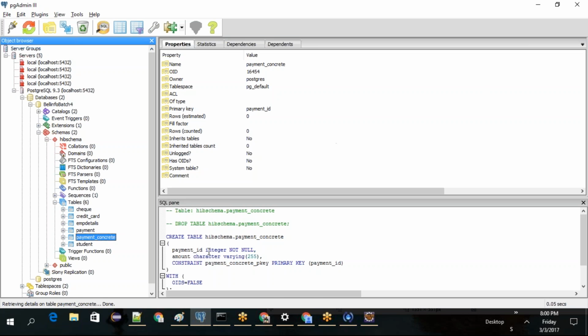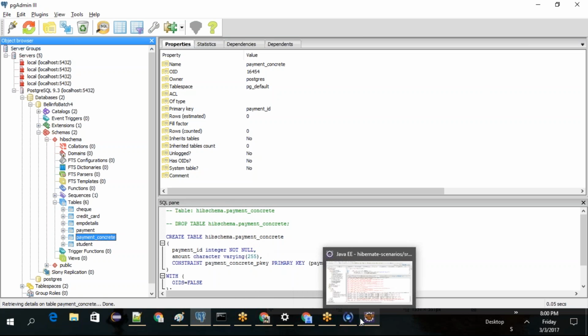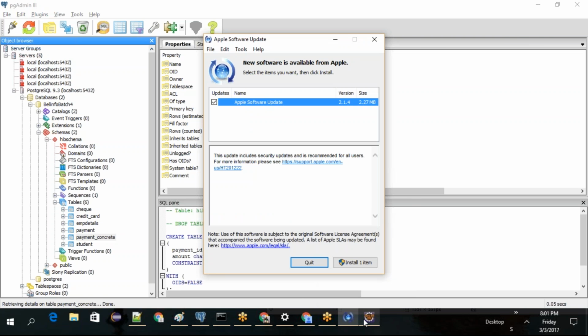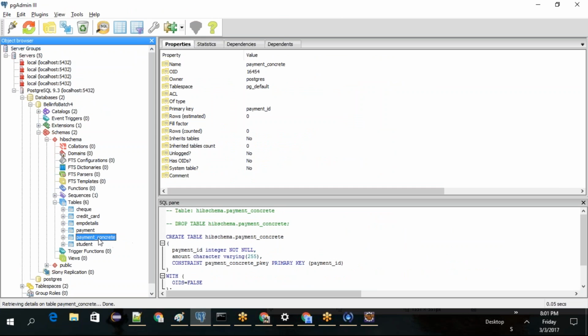This is for table per subclass. So table per concrete class, right? But I am not sure why the data has not been inserted in the payment ID. It's okay. For now, I'll look at it later. But at least we saw three tables created, and we need to see the data, right?